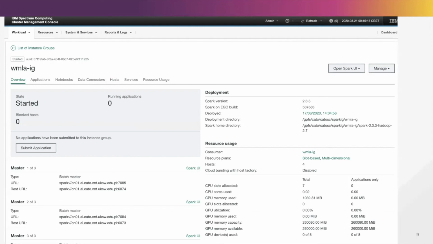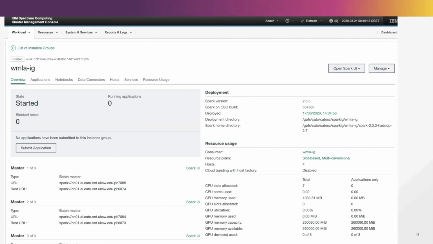To bring it all together, administrators create so-called instance groups, which combine all the components described earlier: Spark, Jupyter notebooks, Anaconda environments. It can utilize slots from the resource group it is created in.